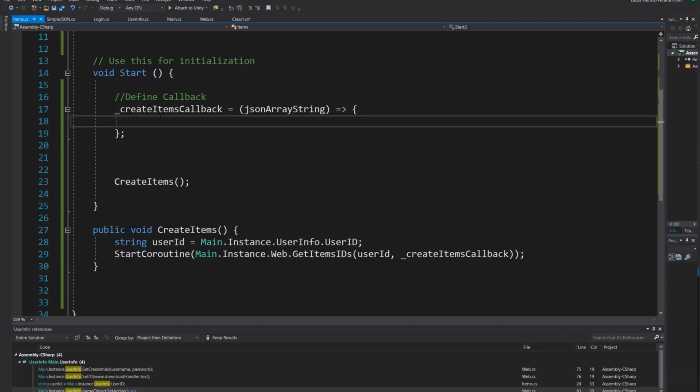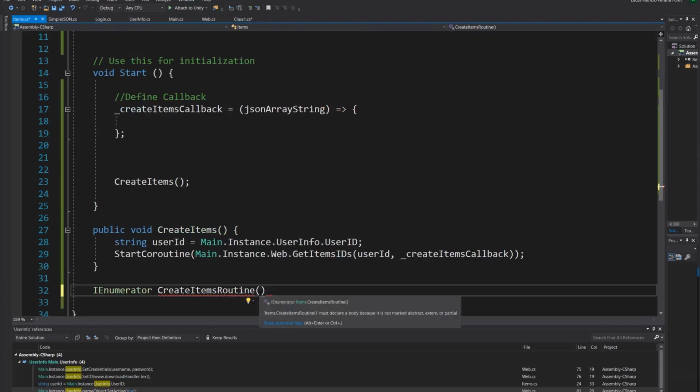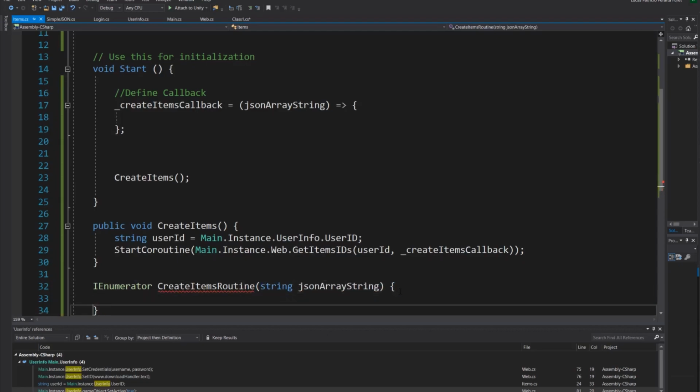So you could have your functions here, but what I'm going to do first is create an IEnumerator. I'm going to call it create items routine, and we need to have a JSON array string parameter that is the same one that we're going to get from our web class. So we're going to pass it to it here as a string parameter. And I'm going to add a yield return null so I can get rid of this error message.